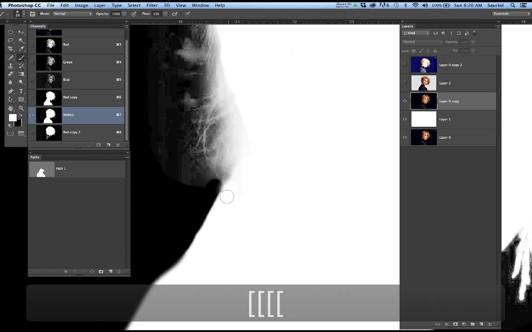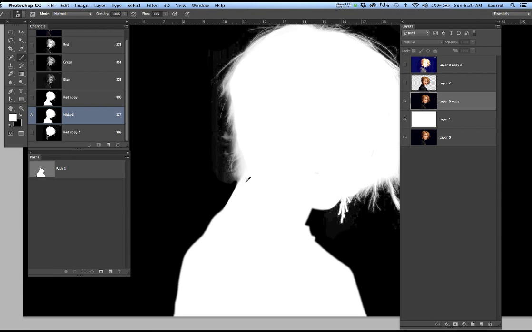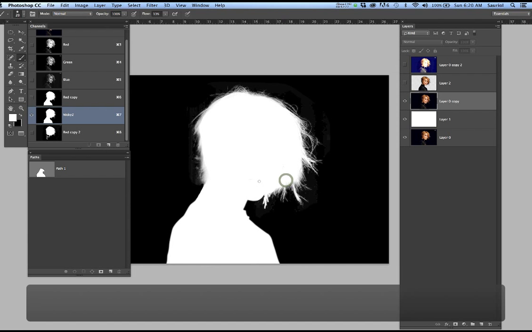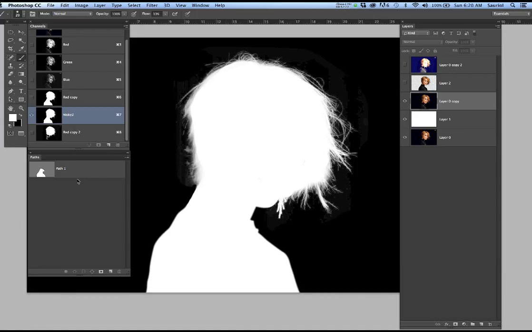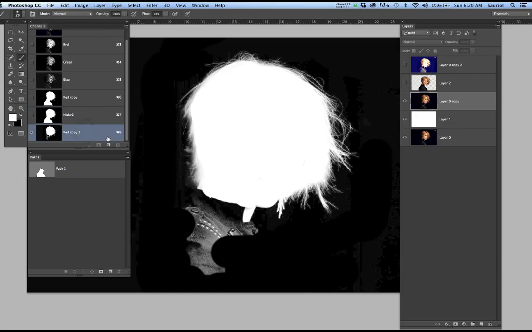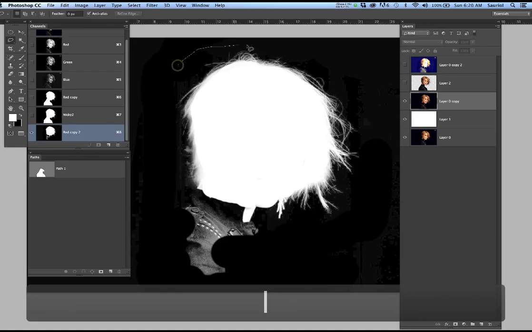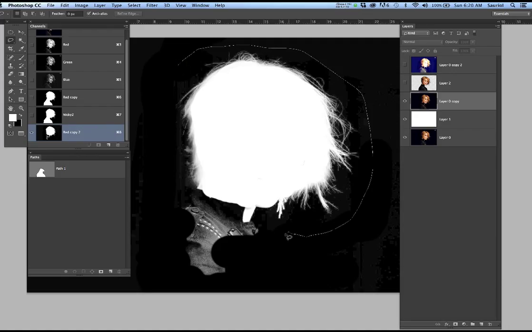Now let's cut out Nikki from the background. Okay, so now I have a brand new channel. It's only for the purpose of the saved selection. Now you saw how I made that path on the bottom and filled it with white. Then I duplicated the red channel and I made this. Then I just took a lasso and went around this whole image just like this. I should have grabbed that neck area like this, but I actually wanted to cut through this white area. So I'm going to take the lasso with the Option key and subtract this out of the image right here.